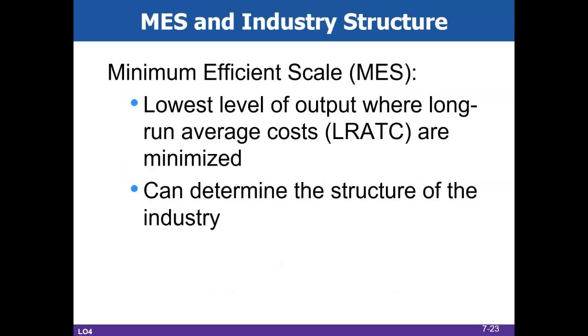One other thing we didn't get to talk about last class, so this is where you can perk your ears up a little bit, is the concept of minimum efficient scale. If I was a firm that said, listen, I know I want to produce my pies where they're cheapest to produce. I really want to take advantage of where my average total costs are lowest. What would be the lowest quantity that I need to produce in order to achieve that minimum point on my long run average total cost curve? And the minimum efficient scale can be kind of important.